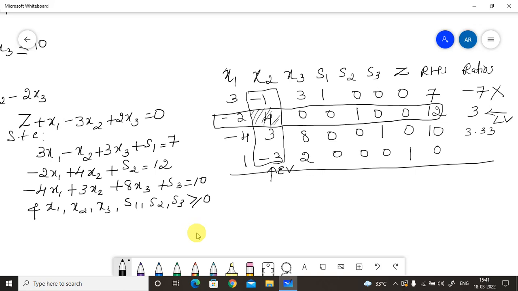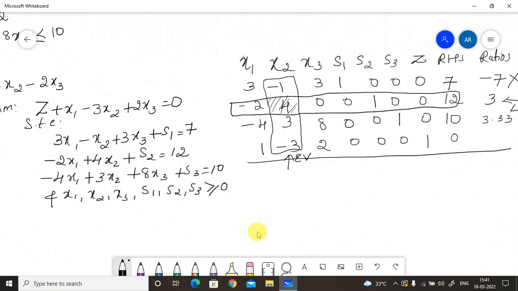To do that, as I already mentioned, you have to write the formulas for each row to make your job easier. I will label all the rows with the row numbers: this is R1, this is R2, this is R3, and this will be R4. Now you can decide what is the formula for R2. R2 will be R2 by 4. If you divide this by 4, you will get the value of 4 as 1. The rest of the values have to be made 0. So what will you do?